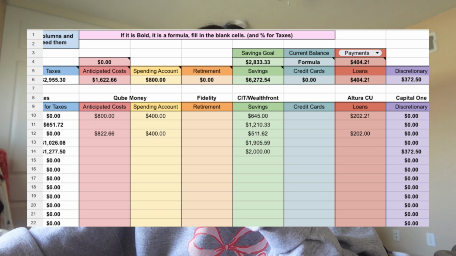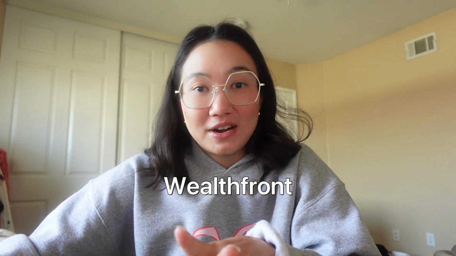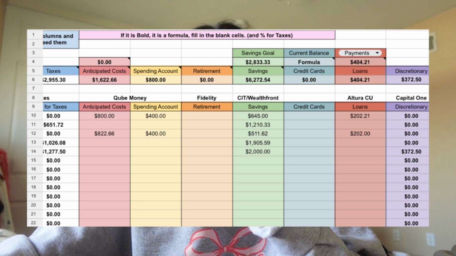And then savings for the emergency fund goes to CIT Bank. And the $2,000 for the sinking fund, that's gonna go to the account that I have just started opening, which is with Wealthfront. So usually my sinking funds are at Ally Bank. They've been at Ally Bank for over the past year now. I wanna say like 2-ish years I've had my sinking funds at Ally Bank. But I'm trying out Wealthfront, and I'm going to use them for my sinking funds, and that's starting with this. And then car loan, like I said, my credit union is where my car loan is, so I'm gonna leave my car loan money in my credit union account.